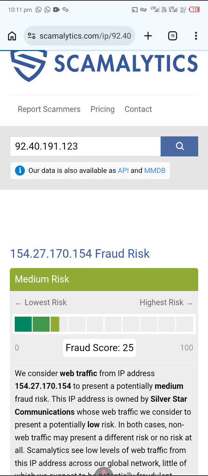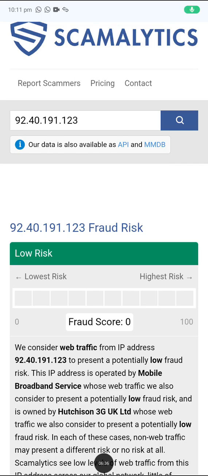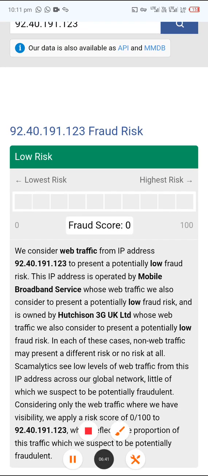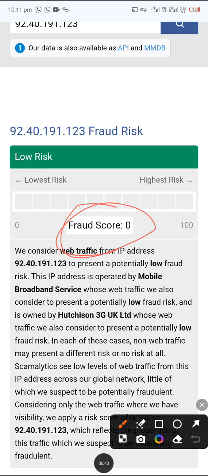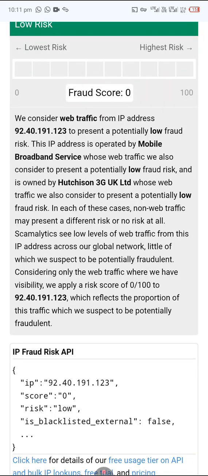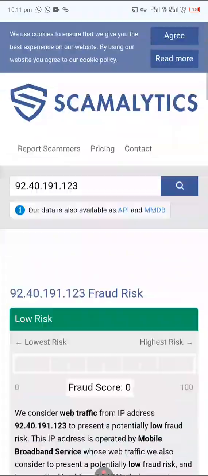We are trying to do some analysis to see how good our IP is. You allow it to load. After loading, you can see that our fraud score is 0, which is a very good proxy. You can use this for your surveys.